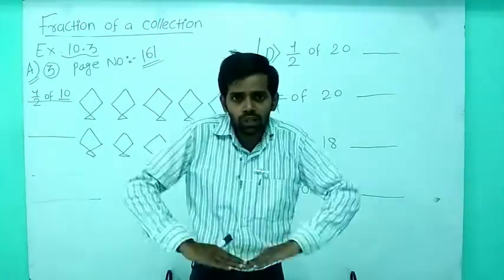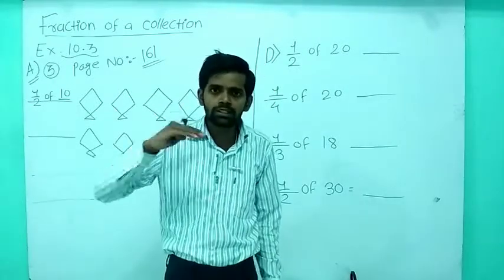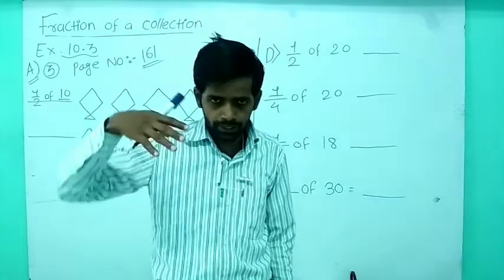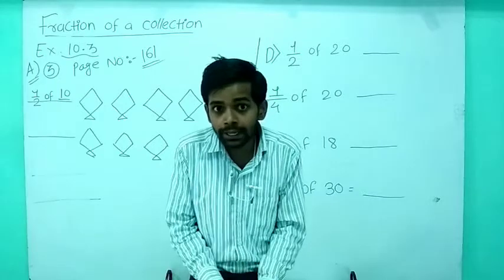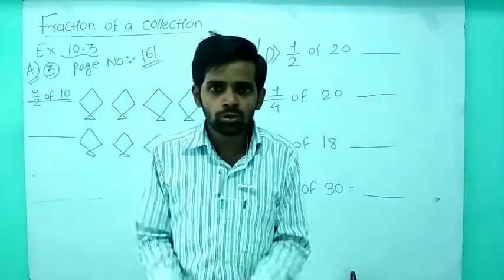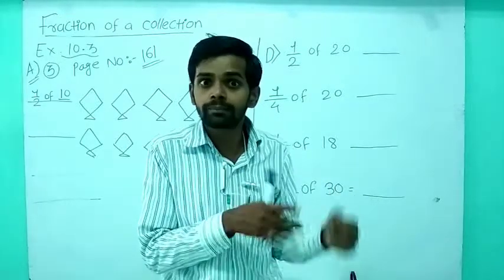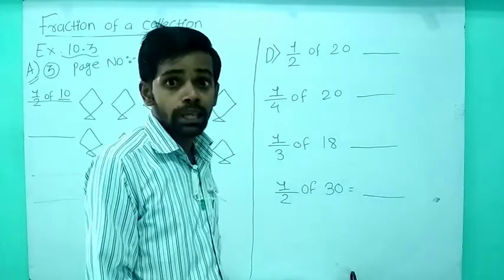Denominator मतलब नीचे वाला number. The number which is at the down side or at the bottom side. And the number which is at the upper side, it is your numerator. And the one sentence is very important. Denominator tells us the total number of parts. ठीक है. हो सकता है कि आपके fill in the blanks में आ जाए. ठीक है. Denominator always tells us the total number of parts in the object.